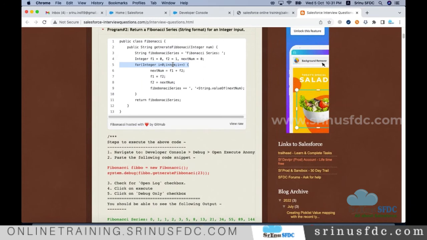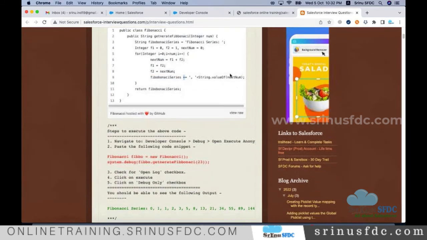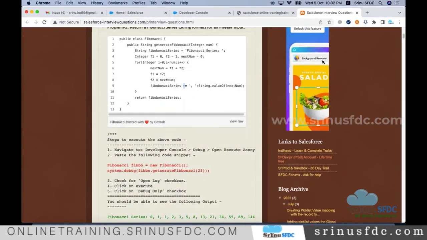If you see this one, index based for loop, right? I equal to 0, I less than. This number will be supplied. It can be 10 or 20 or 30. I will show you going forward how we supply that. So those many times. If you see inside this, addition, they're using an arithmetic operator, assigning that, right? This is arithmetic assignment, right? So whatever we discussed, you are seeing those kinds of things here, right?